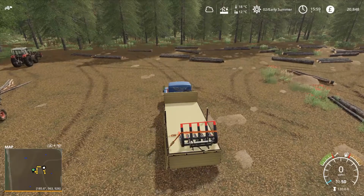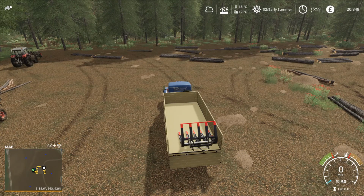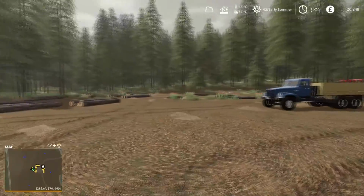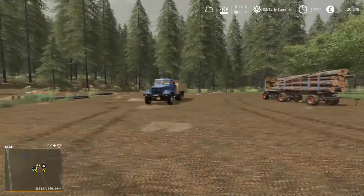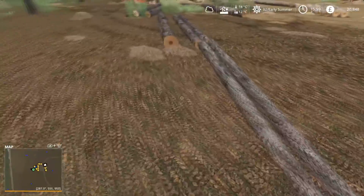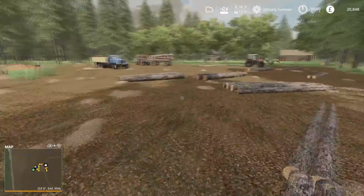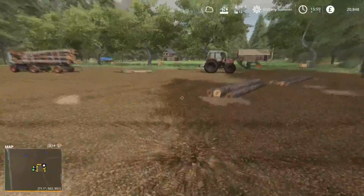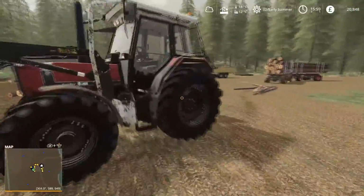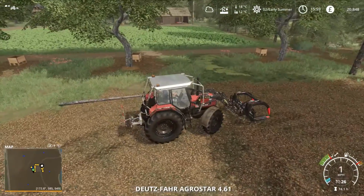Okay, let's put the sides back up on this thing, and unstrap that, turn that off. But yeah, as you can see we've cleared out a pretty big chunk of this area. Now, it has taken quite a while because these are surprisingly big trees, but I think we're doing okay. So, first things first, let us hop into the tractor and see how that new fork works.